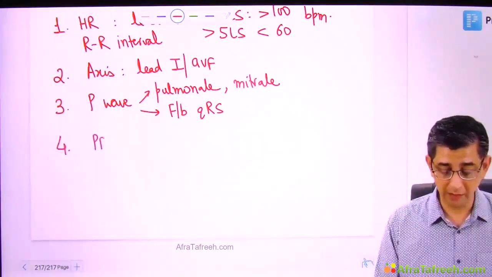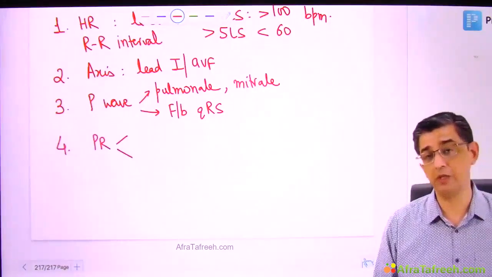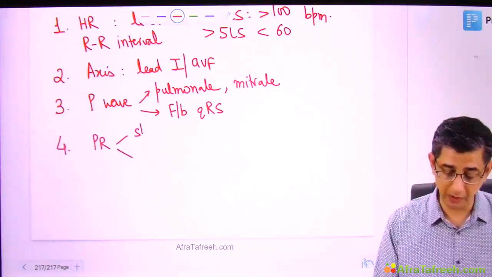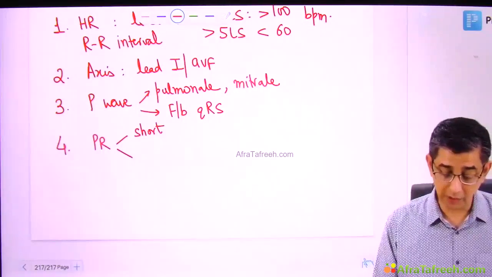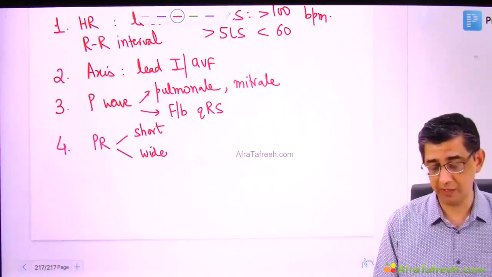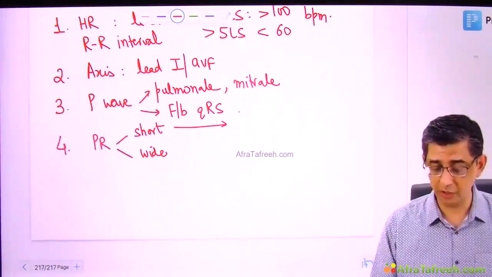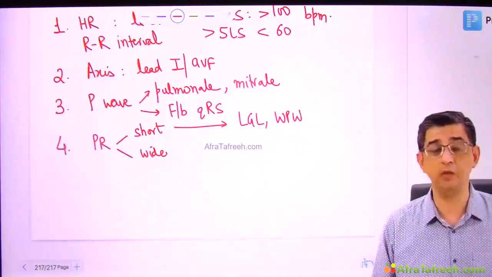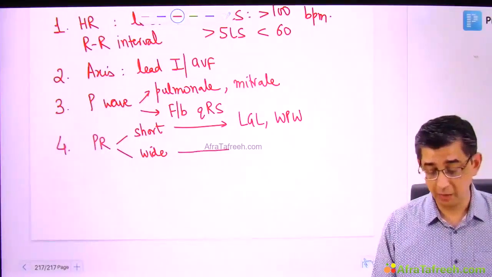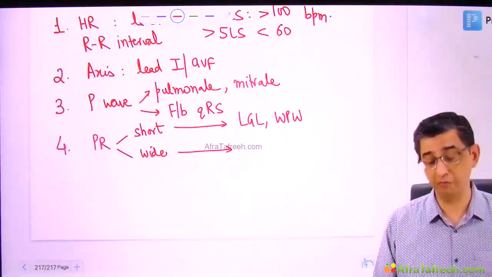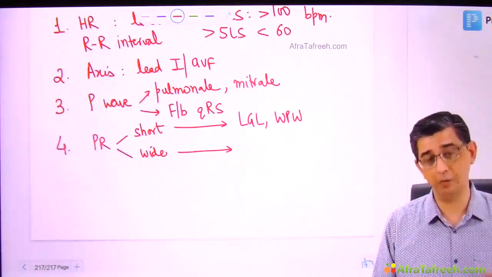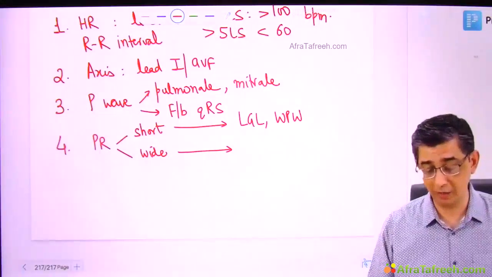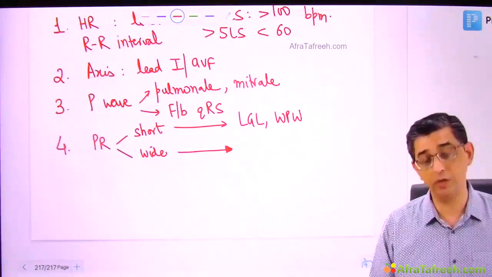If the P wave is fine, then check for the PR interval per se. There can be 2 possibilities. Either the PR can be short. Each of these steps will take approximately 5 seconds. Conditions causing a short PR interval are Lown-Ganong-Levine syndrome and Wolff-Parkinson-White. But when it comes to a prolonged PR interval, that's where I'm talking about rheumatic fever, where it is one of the important diagnostic criteria, the minor criteria. Aschoff nodules will slow down the conduction.